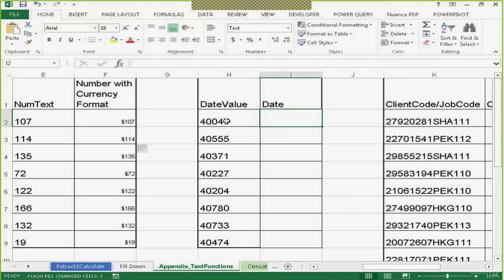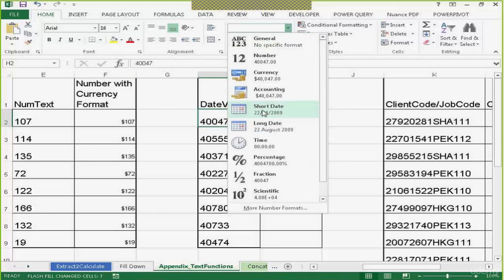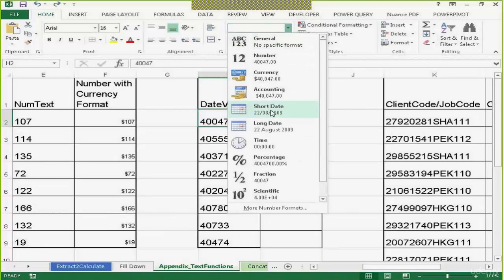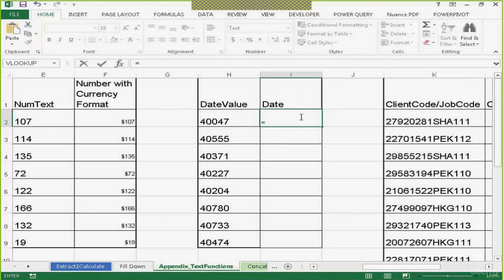Now the next one, under the date values, is a little bit tricky. You can see the date values here. We just change to short dates, and they can be converted to dates easily. But sometimes you encounter a scenario where you change to a short date and it still doesn't work. What you can do is make use of a helper column like the I column, and use the text function, telling it to go to H2 and specify the format text with the date format, like month slash day slash year, and close the inverted commas and brackets.